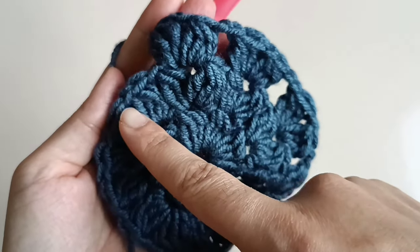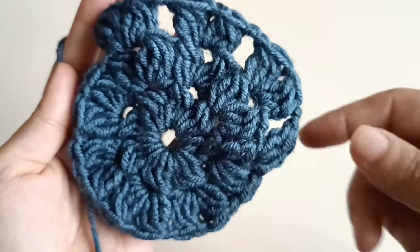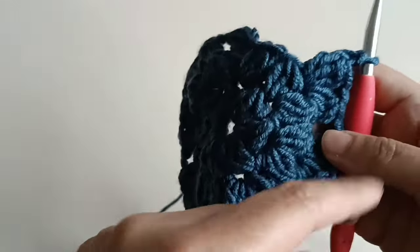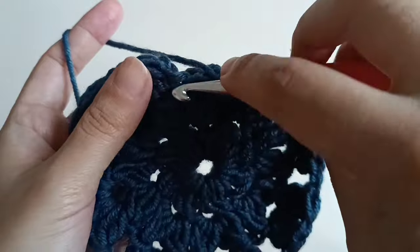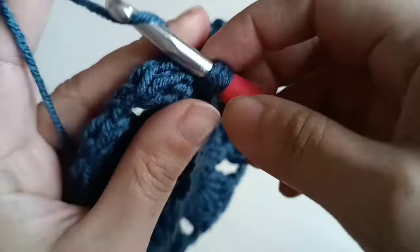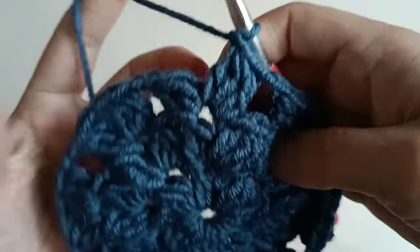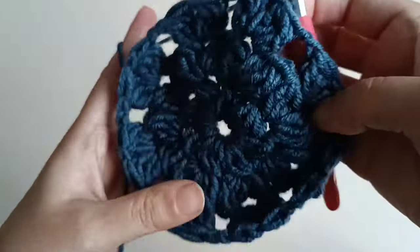Skip one stitch, go to next stitch, two cluster stitch, skip one stitch and make a chain between these stitches. I made two cluster stitch in each stitch until here and complete this stitch by making one cluster stitch in this hole. Make one cluster stitch in here, close it and go to this chain, top of first chain, slip stitch like this.